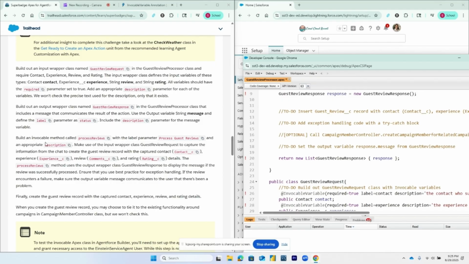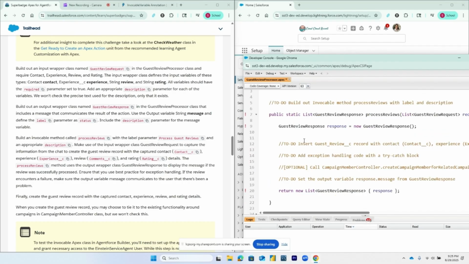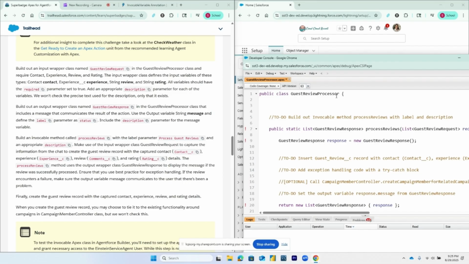Next, build an invocable method called processReviews with the label parameter. In this class we are writing the code.